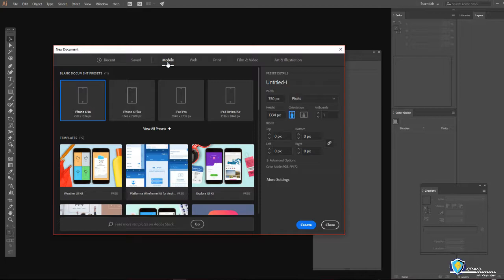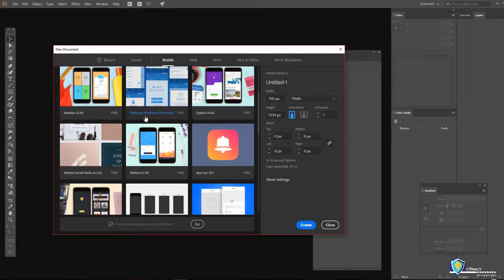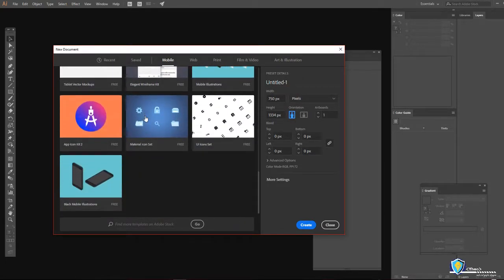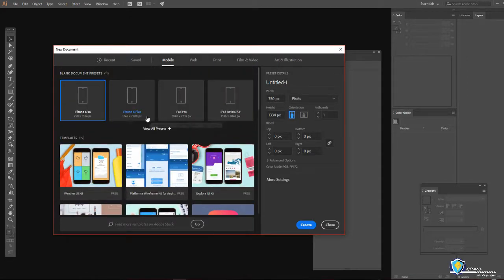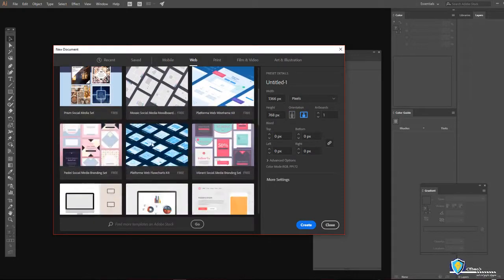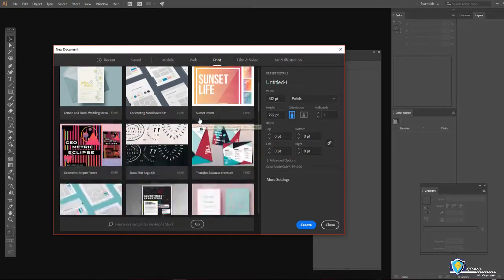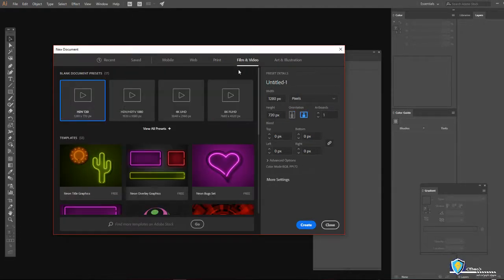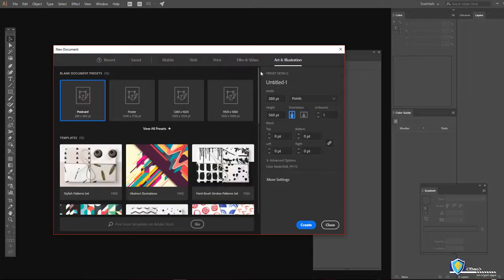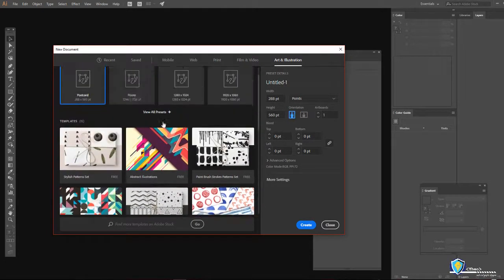You can also download some mobile templates here that they have the option. I haven't downloaded them yet, but maybe I'll download them in a future video. They have mobile web templates and print templates and film and videos, as well as some arts and illustration.